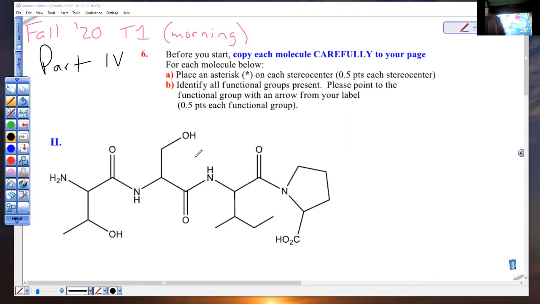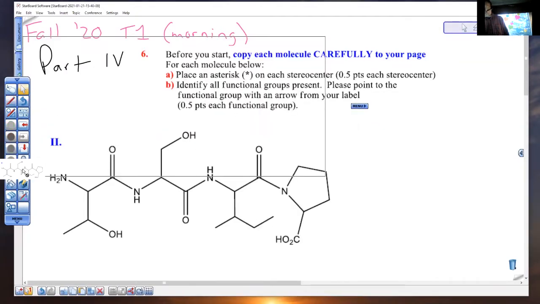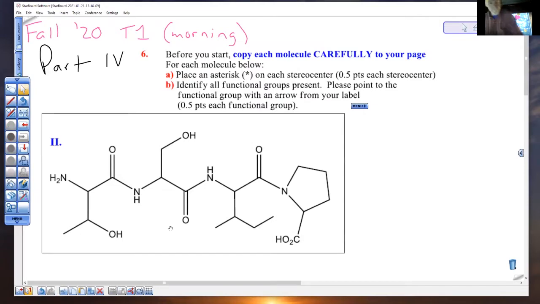There are other atoms that are stereocenters. We're not going to get into that. It's going to be carbon. And I'm not going to pick this carbon as a stereocenter because it has 3 identical H's on it. I am going to pick this carbon here to be a stereocenter because here, I'll do a second copy of the molecule. Copy paste.